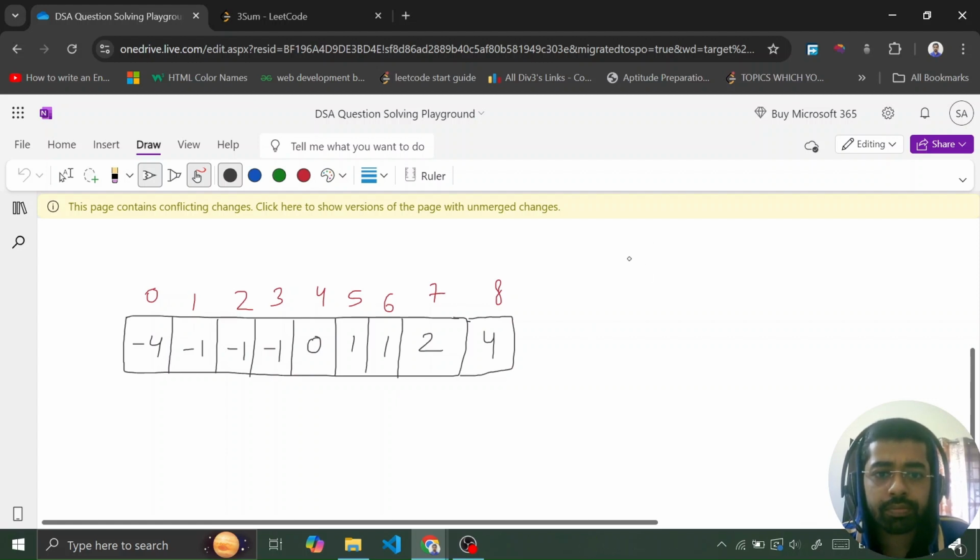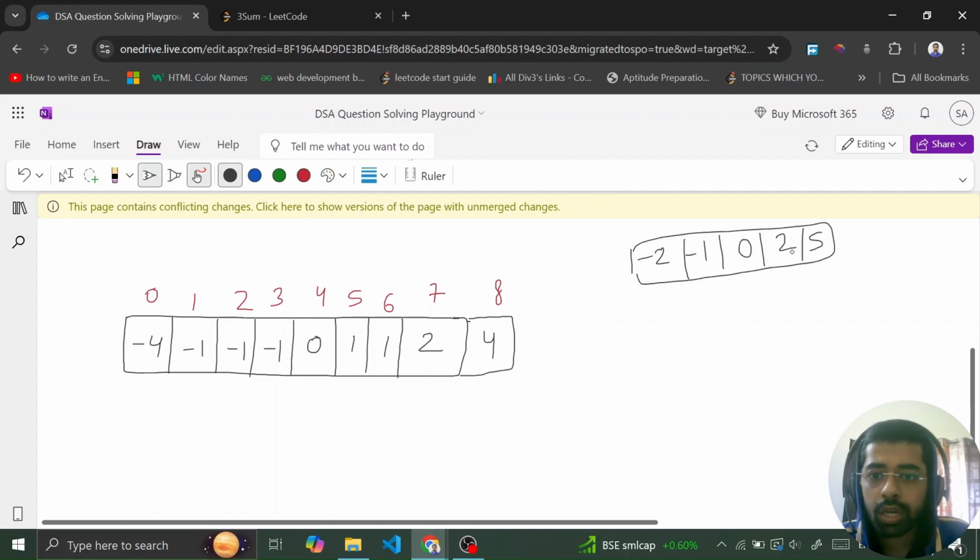For two sum, I will give you a small glimpse. Let's say we have the array sorted. Now we will have a pointer i. This is sorted, if you can observe that. We have a pointer j at the last element and pointer i at the initial element. Now we will sum out minus 2 plus 5. What is that? Minus 2 plus 5 is 3.